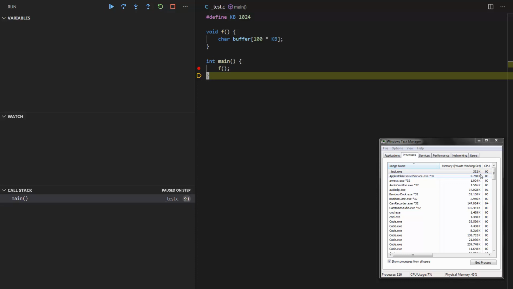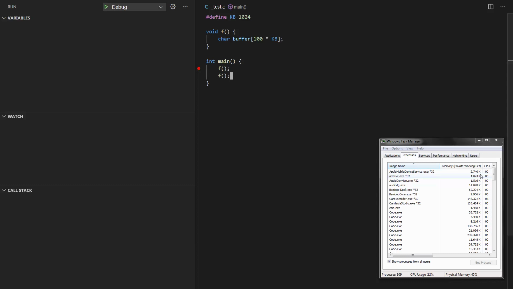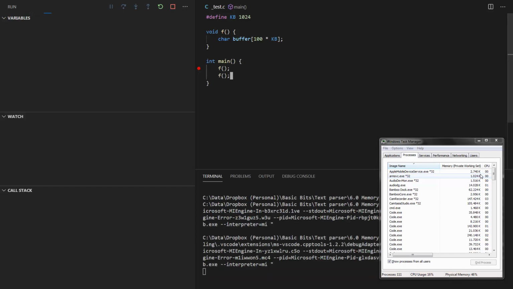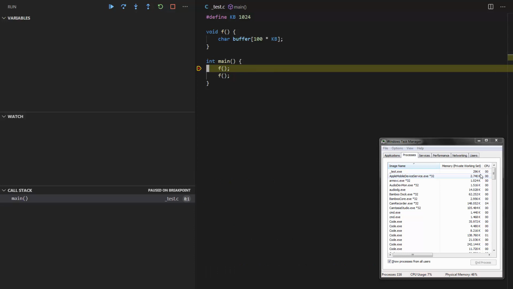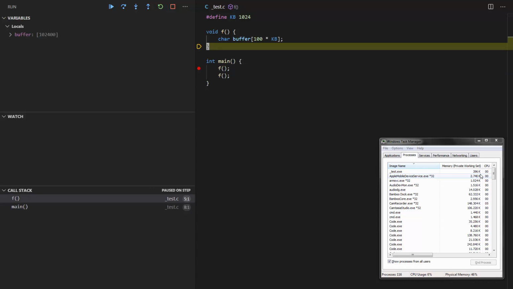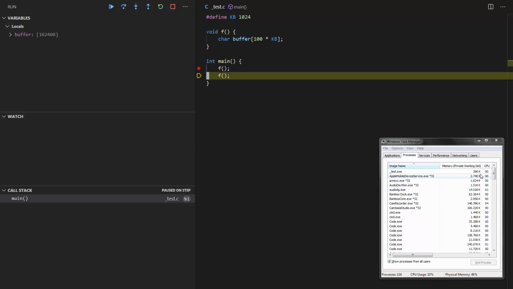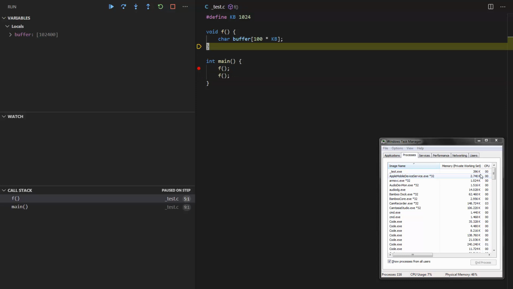I can kind of show it a little bit, so that if I call the function again, the private working set will not increase. So if I say let's call f twice, then the first time I run it, well, it now starts with 296k for some reason, but that's our baseline, 296k. I step into f, it says 396k, so it allocated my 100 kilobytes. It did free it, but it holds on to it in case it needs it again. And if I go into f again, you see that the working set does not increase.